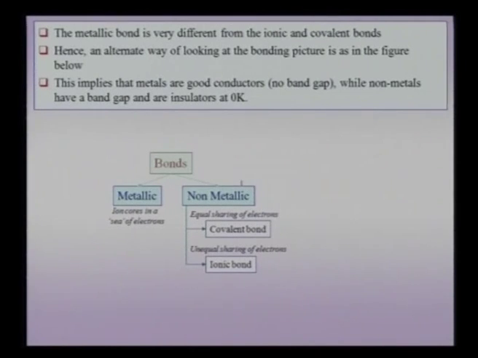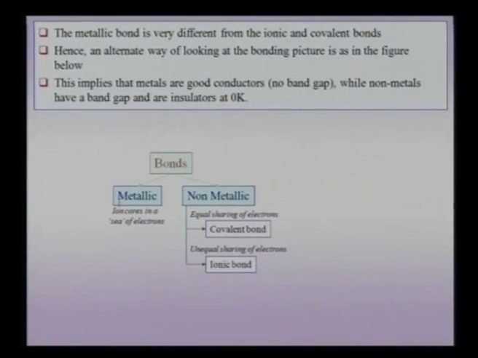Now, this picture is important to note because in metallic crystals, for instance, each element, for instance copper, going on to form the metallic crystal would donate electrons, and these electrons would form a sea, and therefore each electron now belongs to the entire solid or the entire crystal. Therefore there is a large scale picture to the metallic bond, while in covalent bonding and ionic bonding there is always a local picture which is predominantly important.